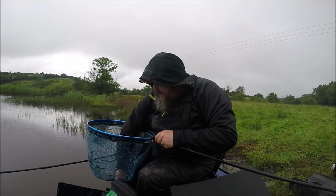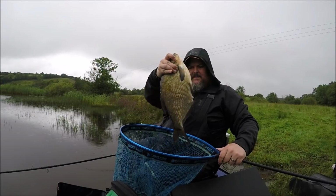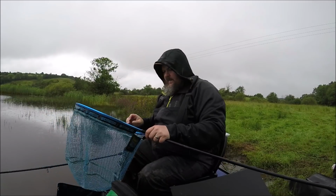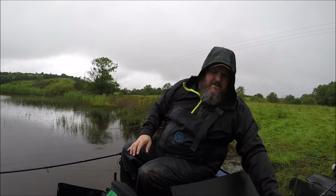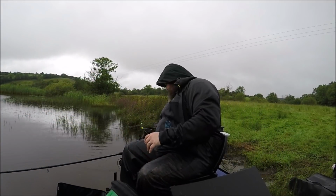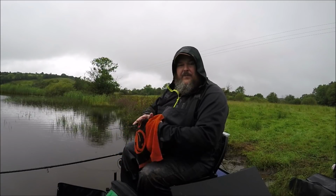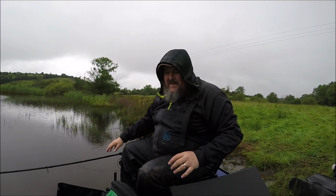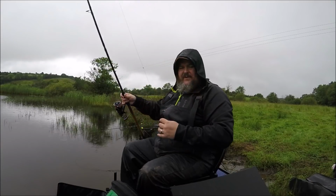20 minutes later. This is a sample of what we're catching here. Real nice, big, healthy bream. This just took a shit everywhere. Ah well. That's the fourth bream I've had, and amongst a whole load of other hybrids, rudd, everything. Having a really good day today.